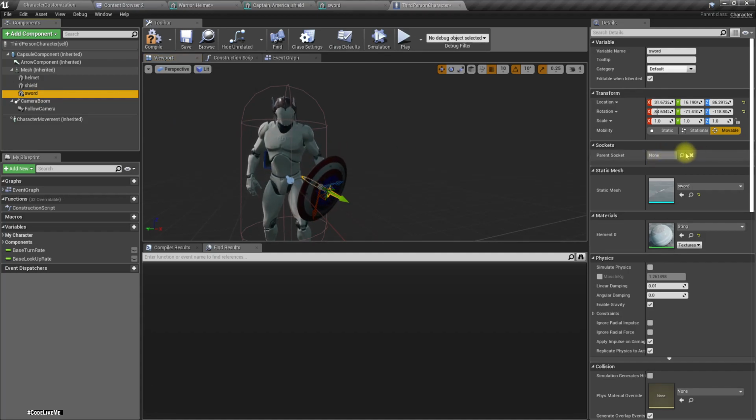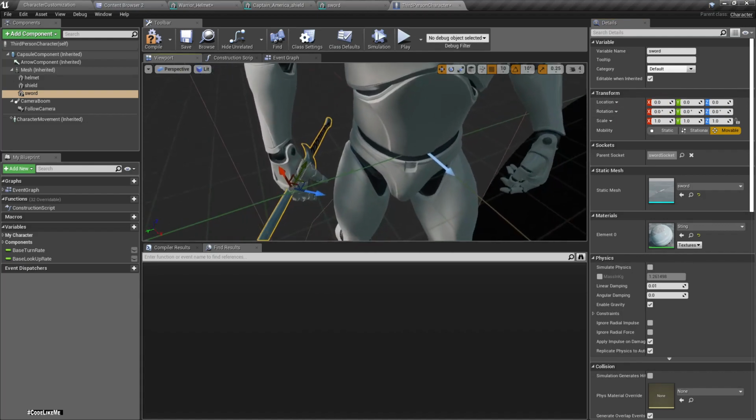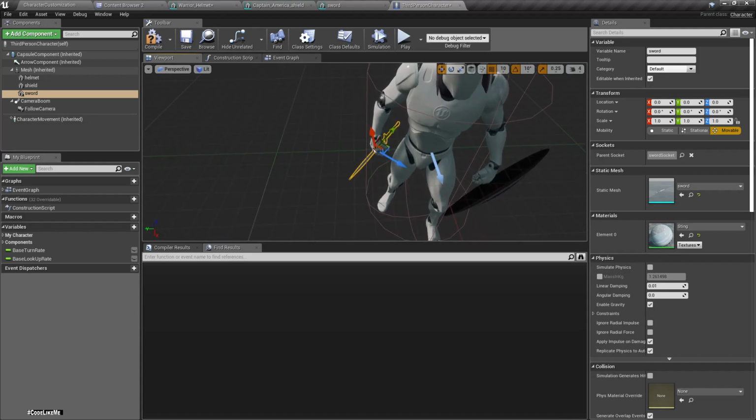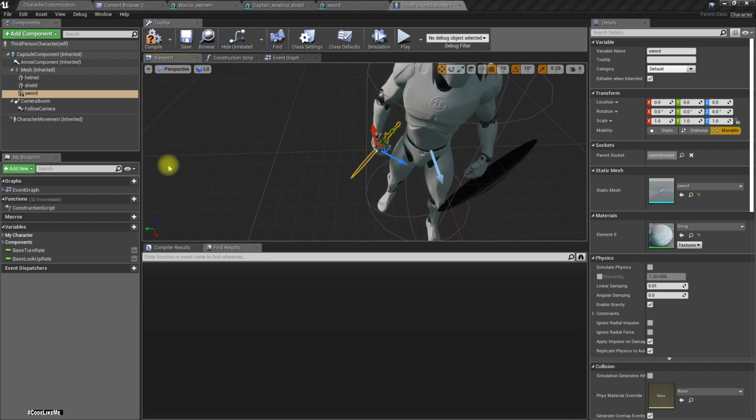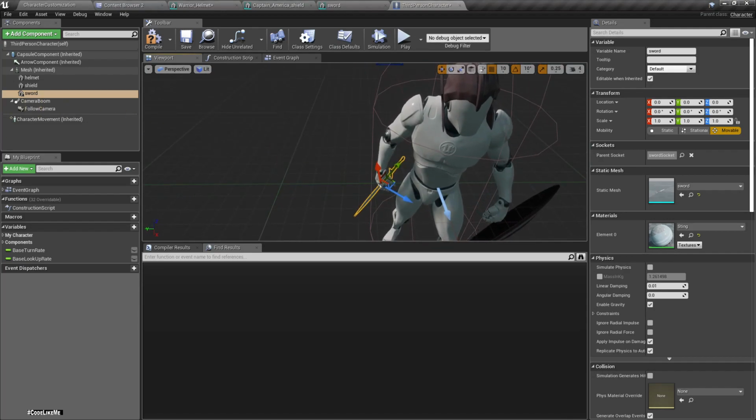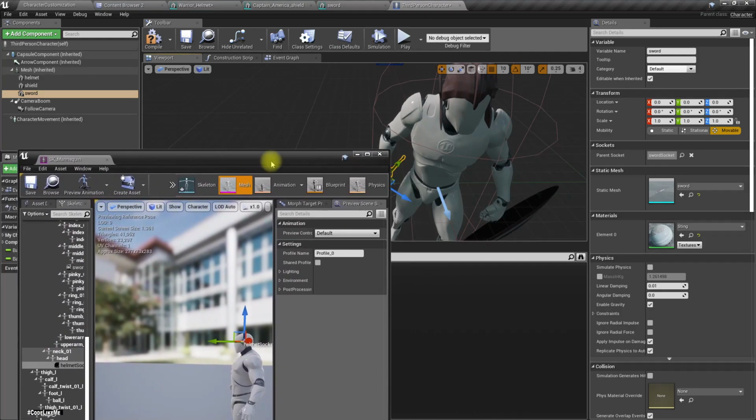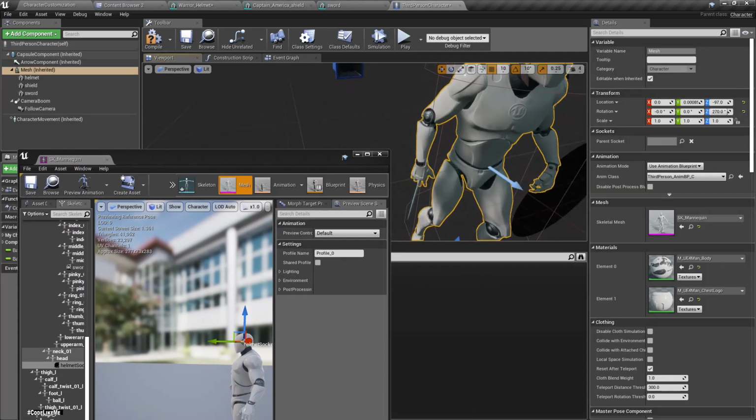Now this should be attached to the sword socket, and set location and rotation to 0. Okay, now let's modify the socket location.